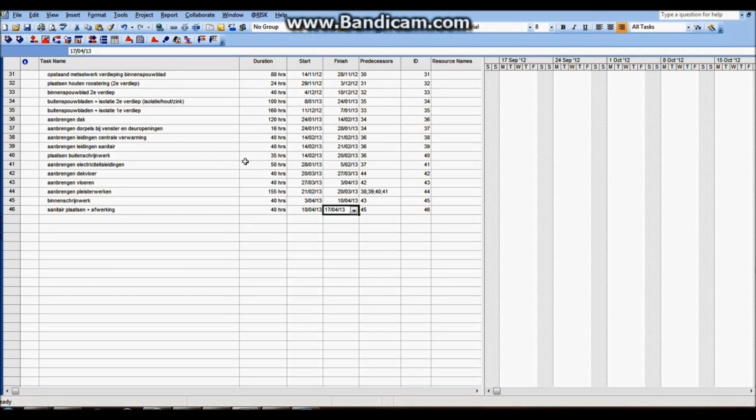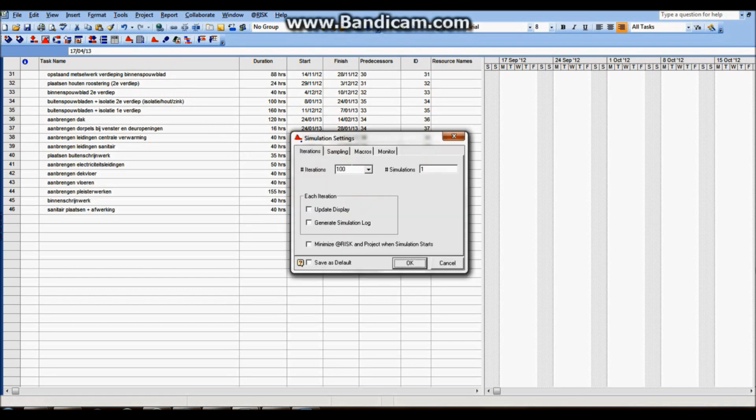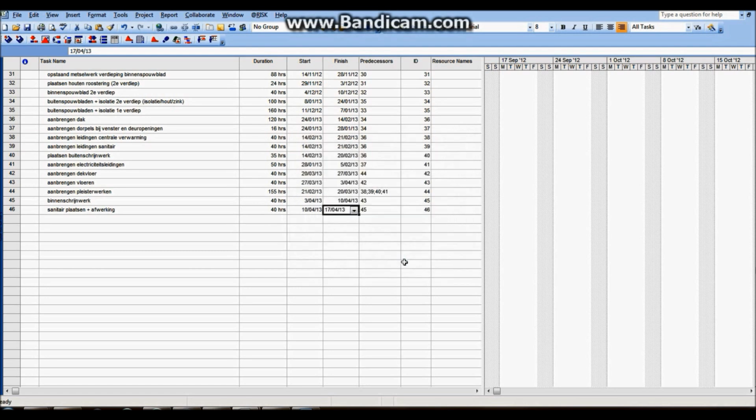So basically we are done now with the essentials, and we can try to simulate the project. But before that, I will set the number of iterations on the lowest possible, in this case 100. For a better analysis, you can raise the number of iterations, but this would also mean that the time to calculate everything will be higher. So instead of a couple of seconds, it can be minutes, maybe hours. It all depends on the number of activities you have for your project. So we click on OK and let the simulation run.